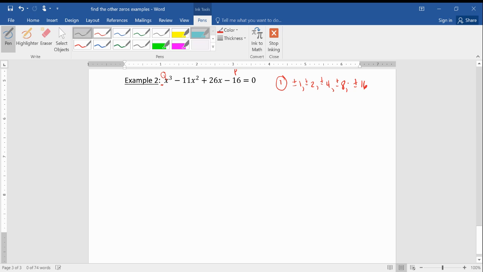All right. So, even if you aren't good at listing factors, y'all, as long as you get some of them, you're probably going to find one most of the time. Okay, so let's go do some testing. What do y'all want to try first? Let's do 1. That's just my favorite one to do.